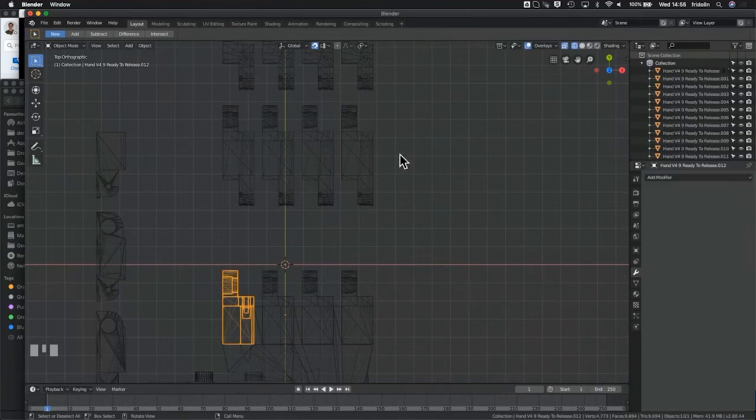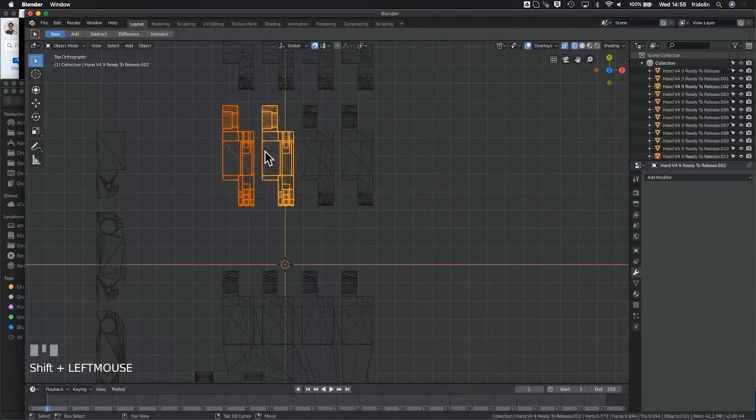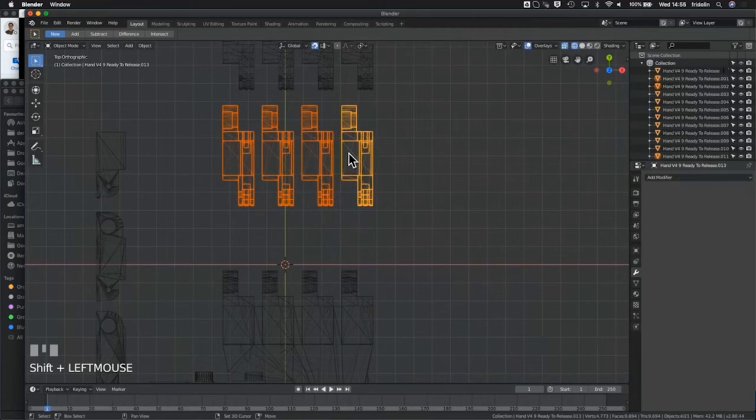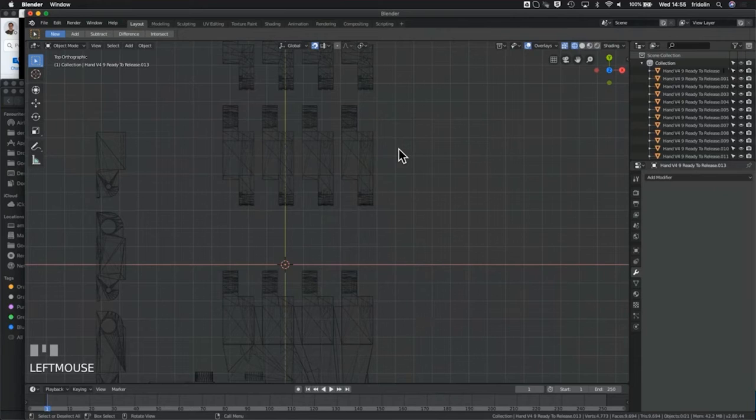So let's move the next bunch down. I'm going to deselect everything with Alt-A, or just click into empty space. What we were doing just now is clicking them one at a time, holding the Shift key. Another really useful shortcut in Blender, if you press the B button, you're now in box select mode. And this works in object mode. It also works in edit mode.